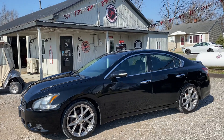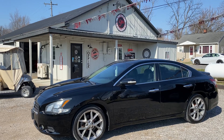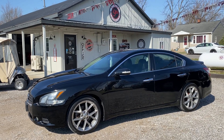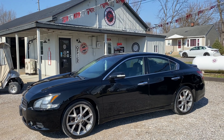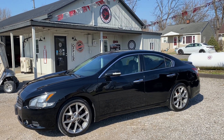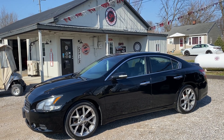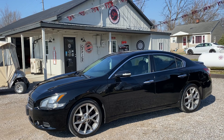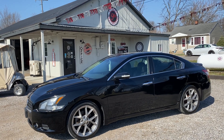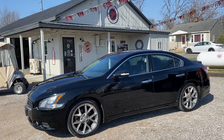Alright guys, let's wrap this up. We have a 2011 Nissan Maxima SV with a sports package — it's got the 3.5 liter V6 and 89,000 miles on this thing, really low mileage. We're located at 800 West Knight Street, Mount Carmel, Illinois. You can give us a call at 618-450-2600. You can visit us on the web and see the Carfax in this video at KnightStreetAutoPlaza.com. Hope this helps your buying experience — have a wonderful day!